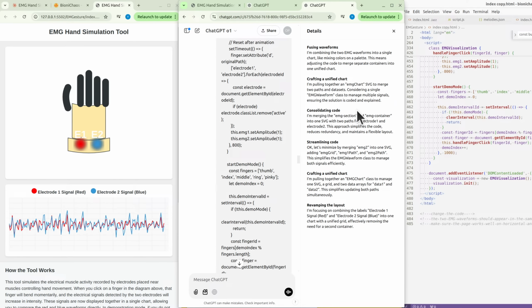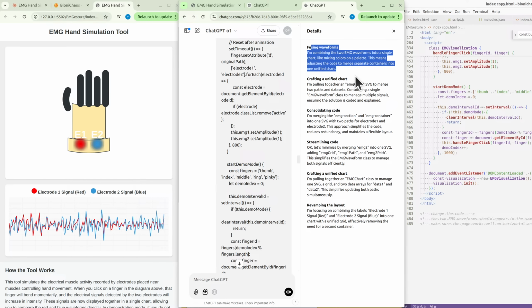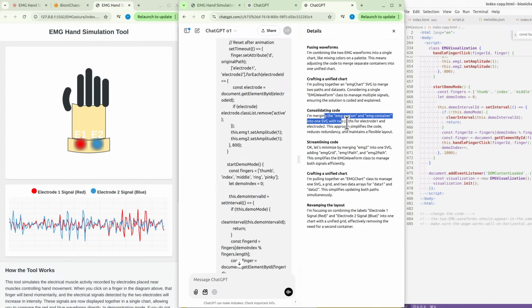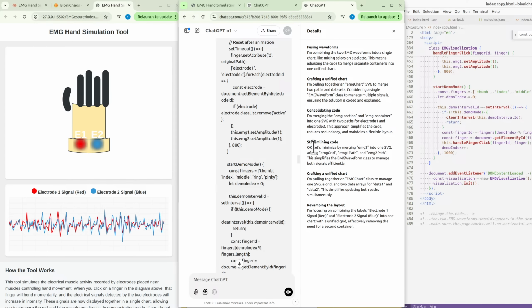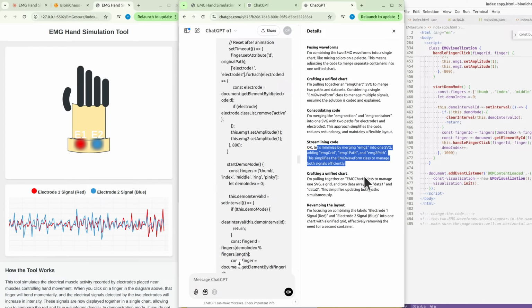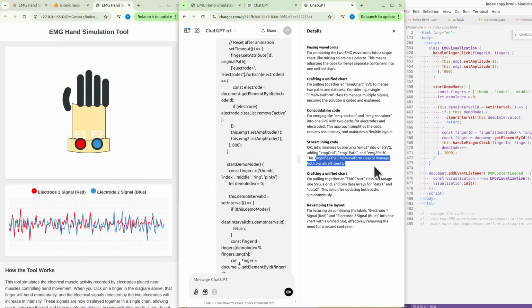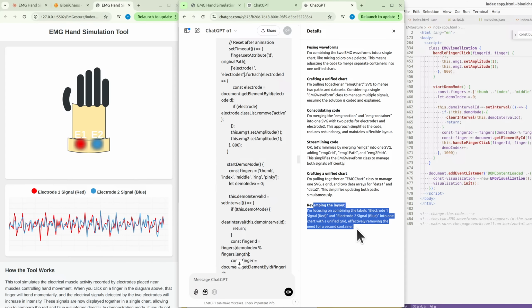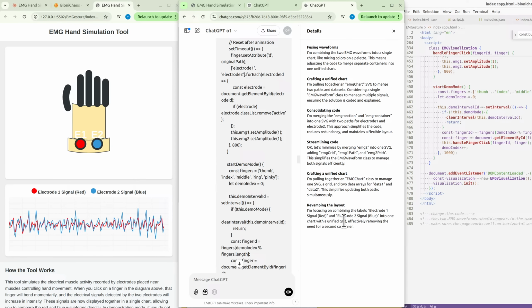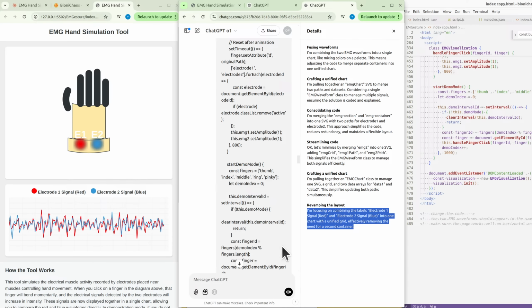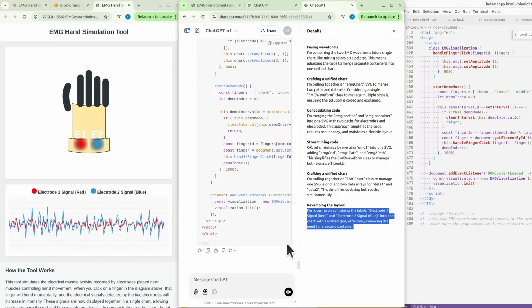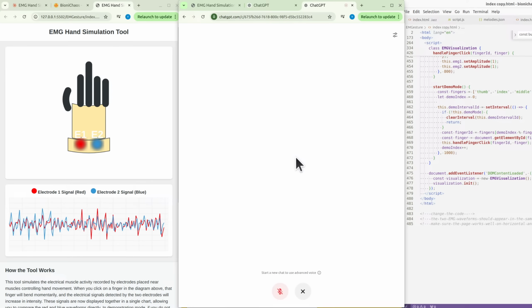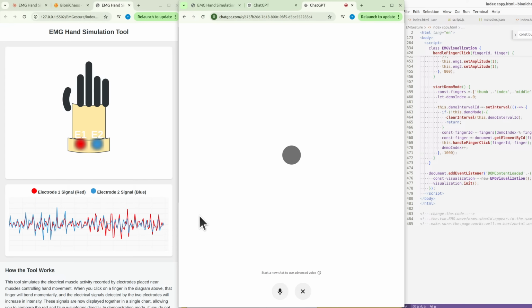And it thought for a whopping 14 seconds. Okay, can I actually talk to the code quickly?